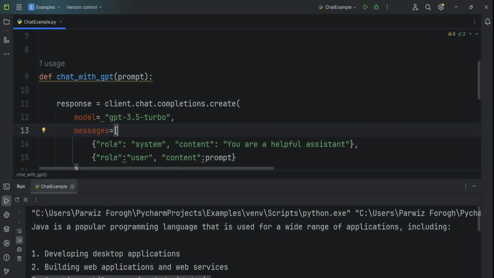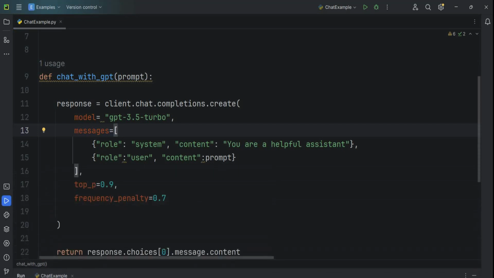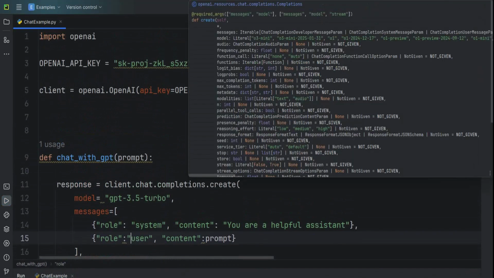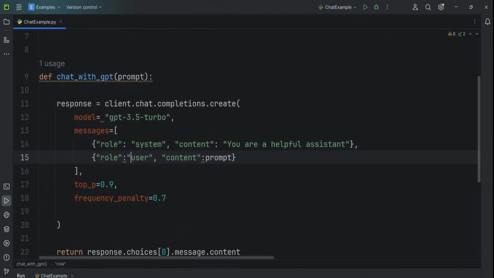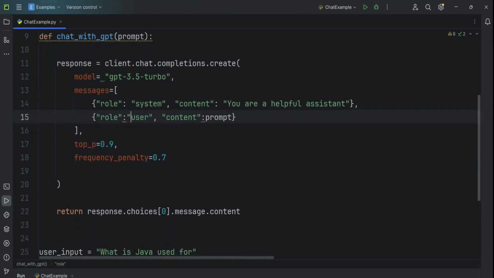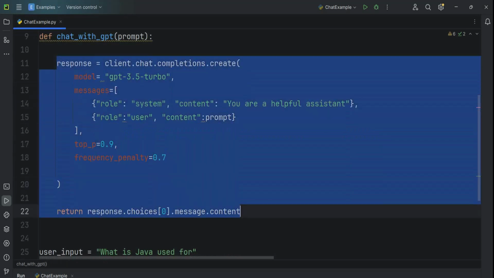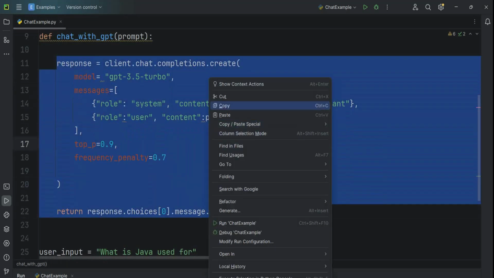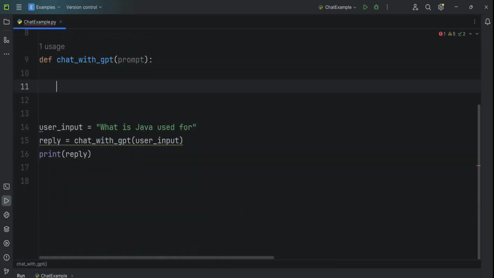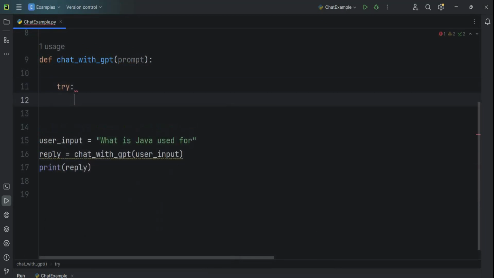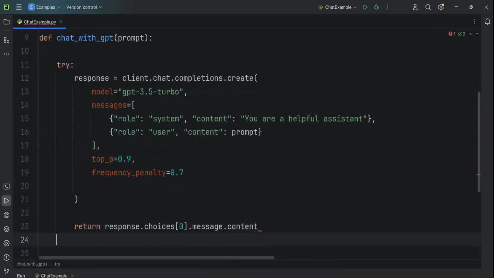Now, let's make our chatbot more interactive. So, first, let's just add some error handling to our chatbot. And for this, I'm going to just copy this code. Let me cut it, okay? And let's just create a try block in here, and let's paste that in here, okay?